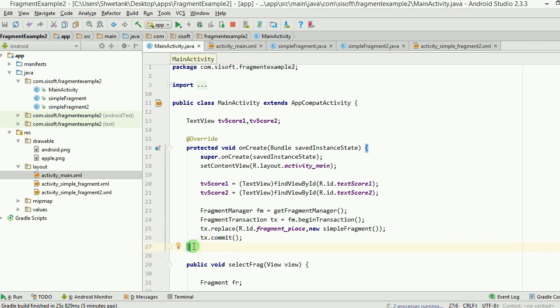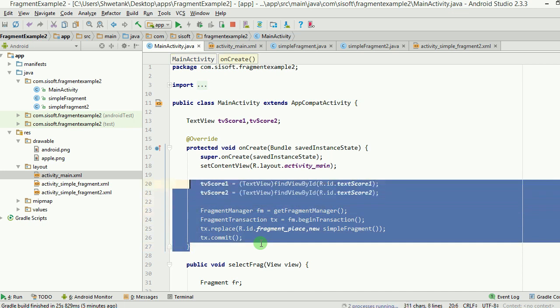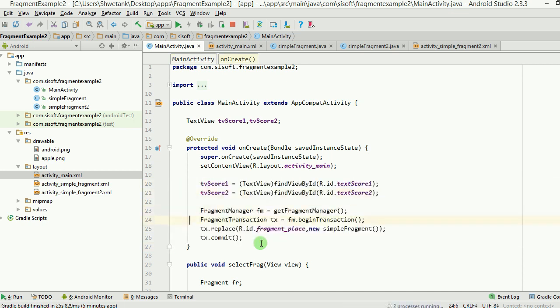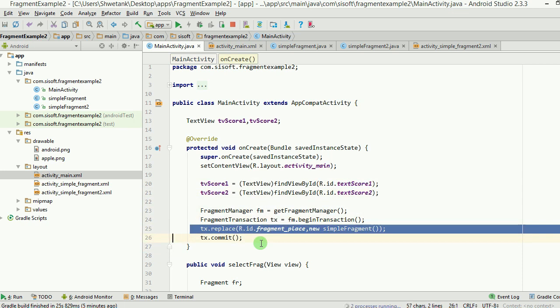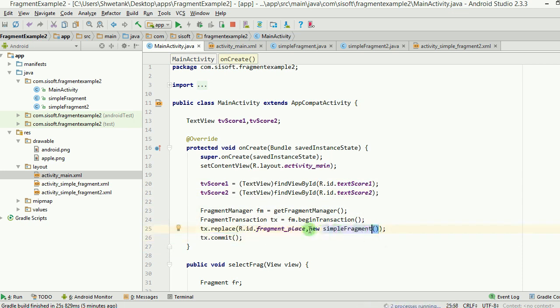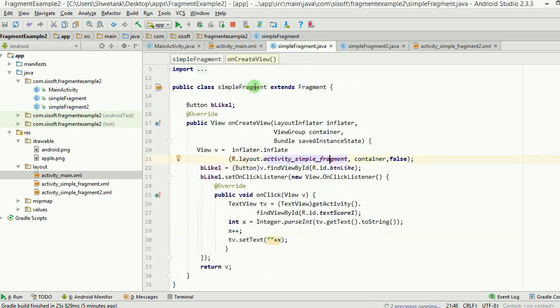Finally, the onCreate method ends here, and this is what the user gets to see when they open the app, right? So you want to make sure that when the user opens the app, they should see some image there. In our case, we have mentioned the first fragment here. Now we'll discuss what exactly this new simple fragment is. New simple fragment is nothing but a class which is extending fragment, right? And new SimpleFragment was nothing but the constructor of this class SimpleFragment.